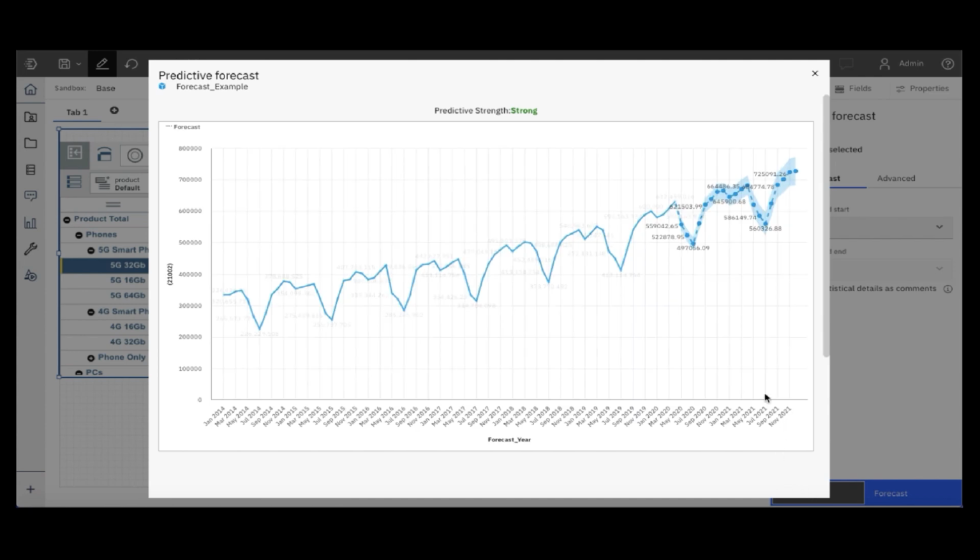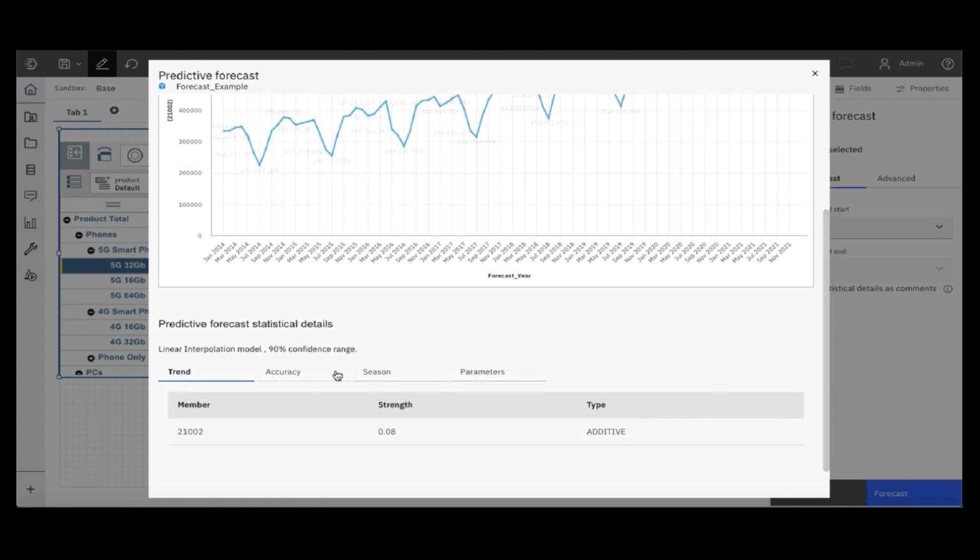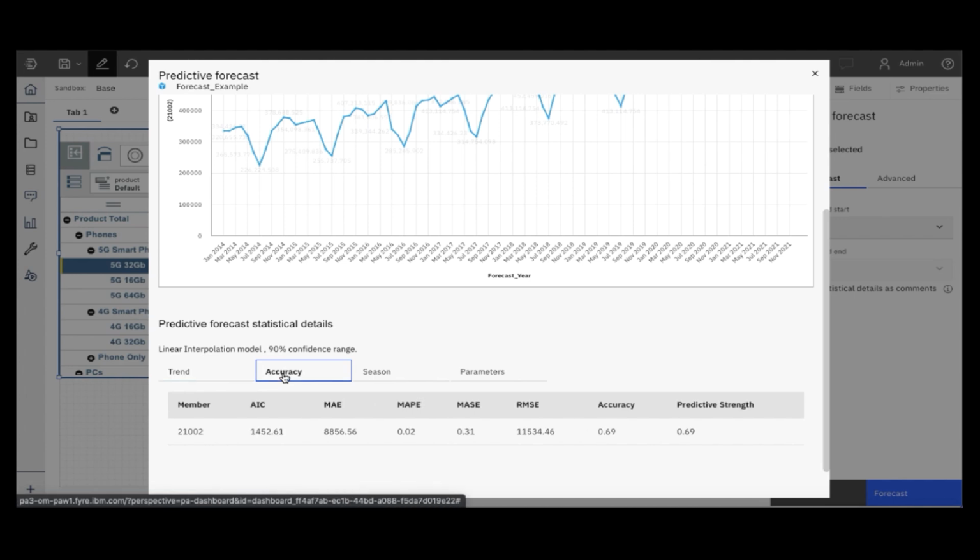On the preview, we see the historical balances, a chart of the historical balances. We see a definite trend line moving upward. We can see across the peaks, and we see actually there's seasonality in the troughs and the peaks that are defined on a regular basis. When I scroll down, I'll see we have a lot of the statistical details. We have the accuracy. In this case, we see that the predictive strength, the accuracy was 0.69.